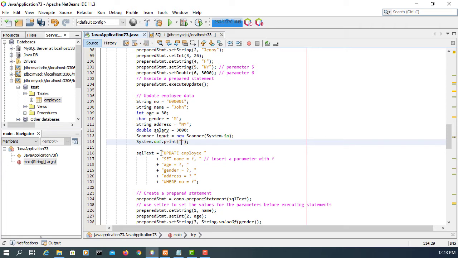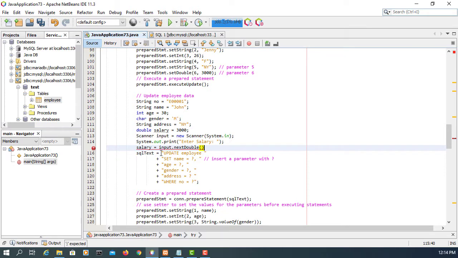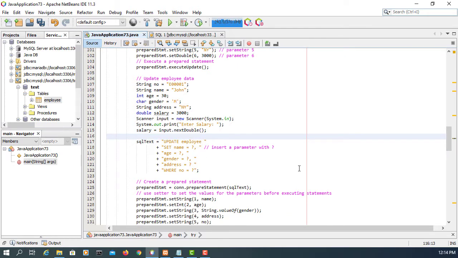So let's say enter salary. So it's going to wait for the input for, let's say, 2,000 or 3,000, for example.